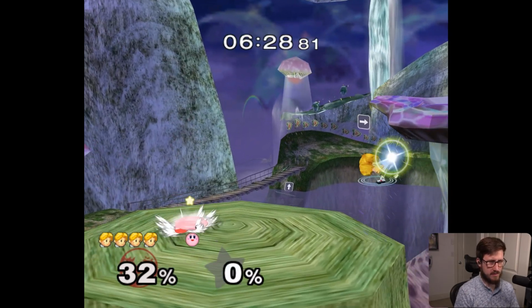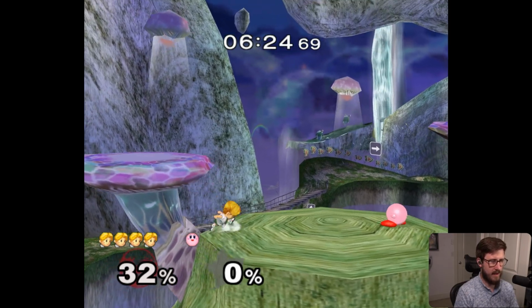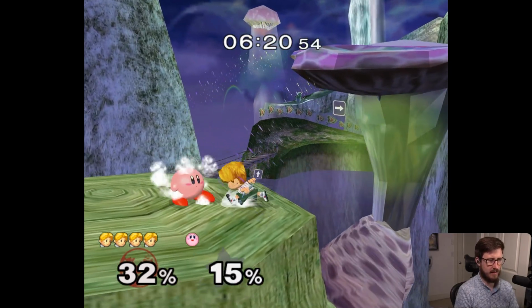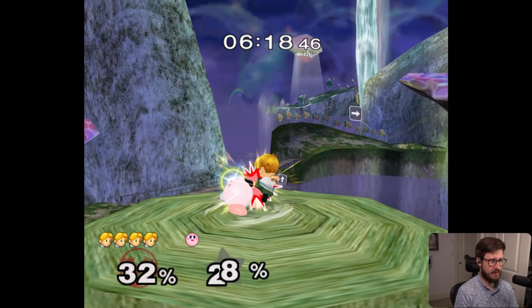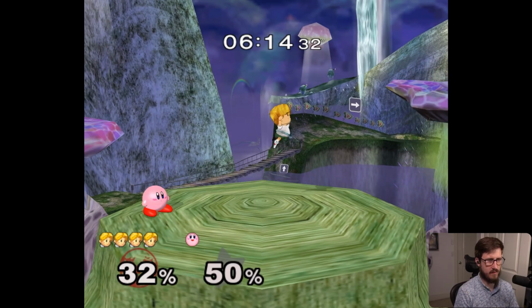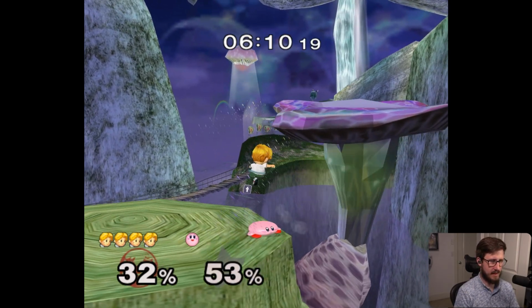But yeah, the environment here is very charming. Although, obviously, because Kirby Air Ride would have come out after Melee, it feels a little weird to me here. But it's still fun, and it's nice to have such a beautiful looking stage. The background in particular is nice. The moving water and the animated platforms and things, the lights. Looks good.